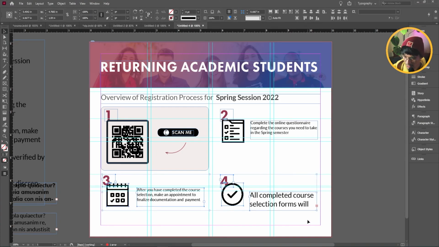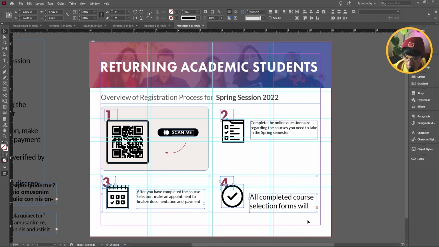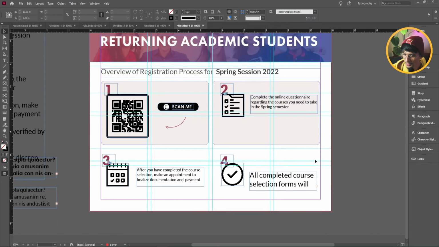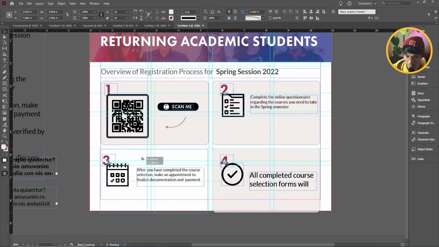We can lower this one so they have space, and then copy this one right here and put it on the other side. It's pretty much the same thing. So Alt and then click the elements you want to be copied, and then you can do the same thing here.